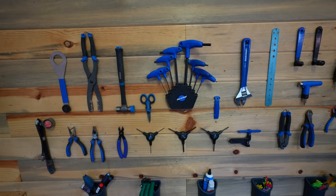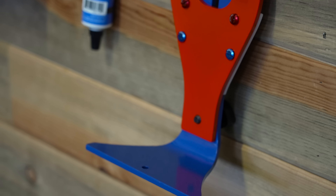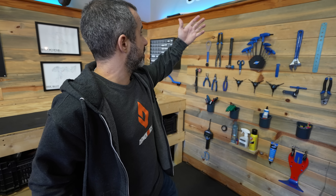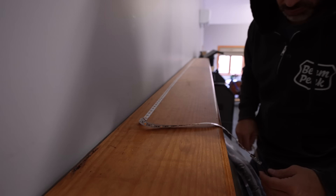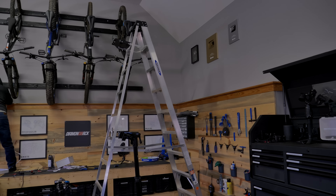We'll start in the bike workshop, and not a whole lot has changed here. We've added a few tools, but the big change is appearance-wise. I put this vinyl banner up on the wall and an LED going all the way around to just make it look a little bit more interesting.